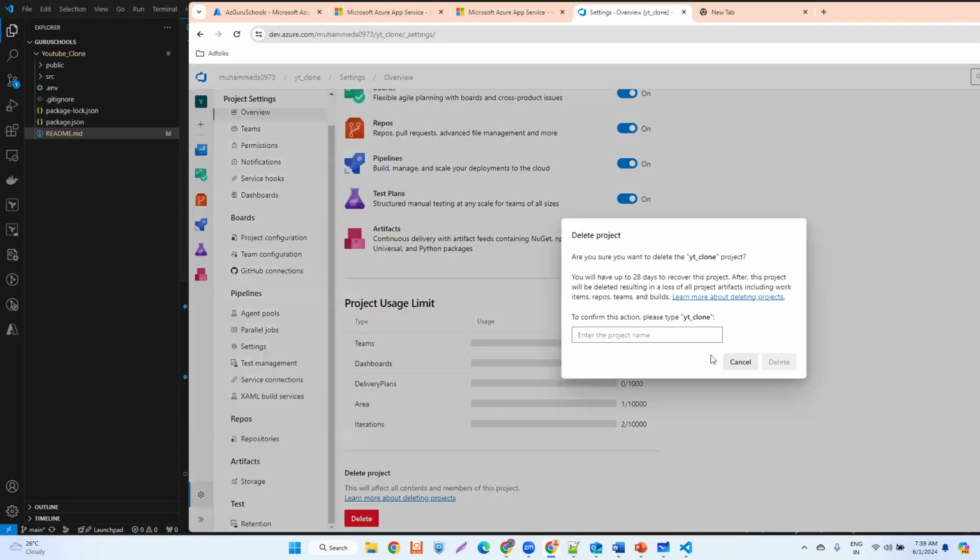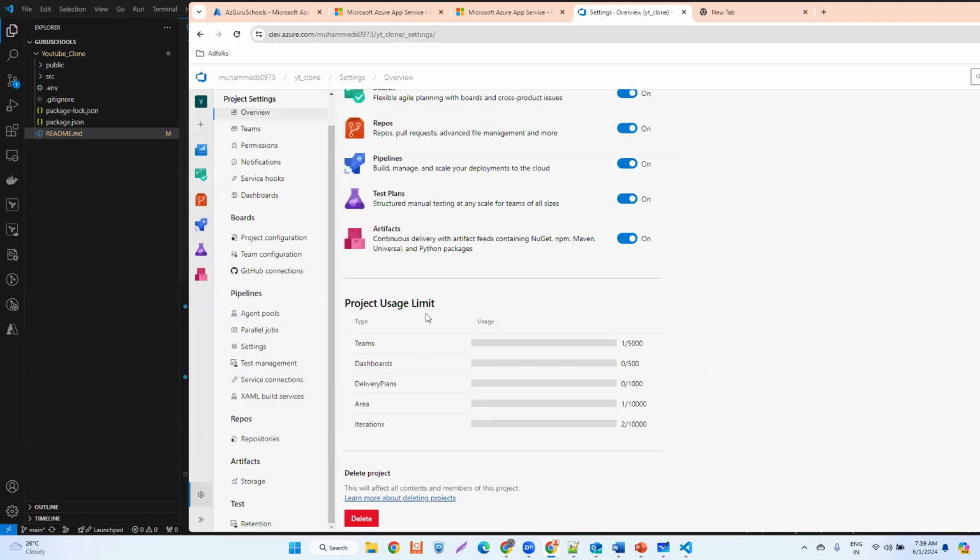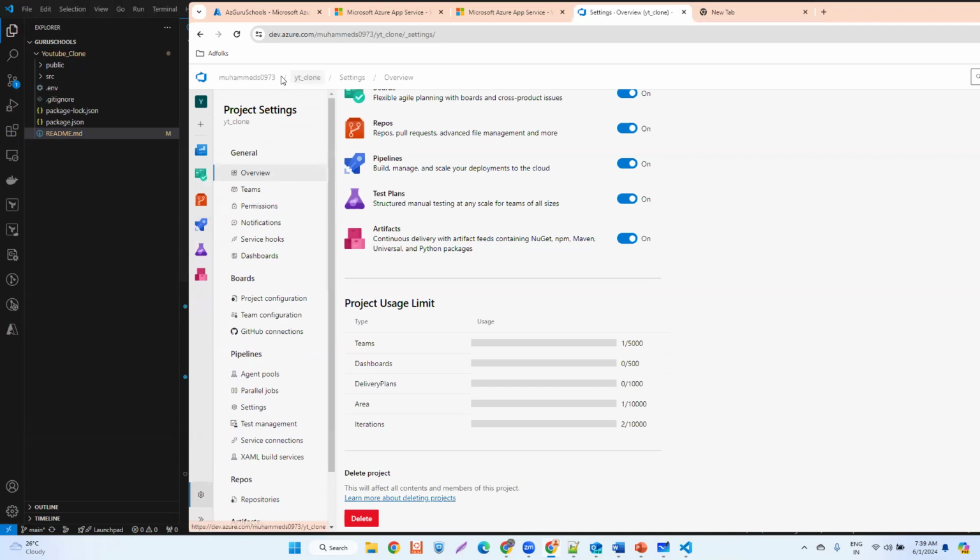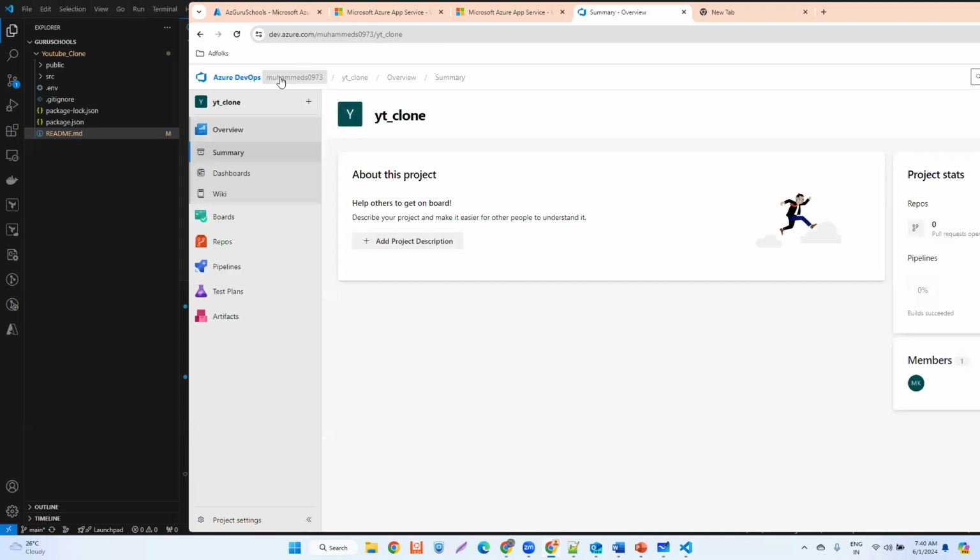Delete. Okay, I'll not delete this because I need to show you something. I'll create another project, because I need to show you something in this. That's why let it be.